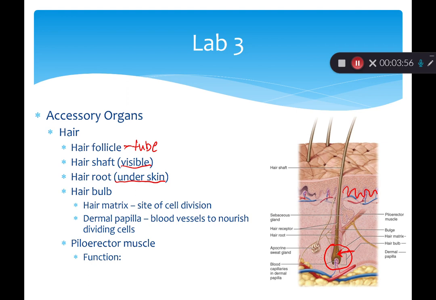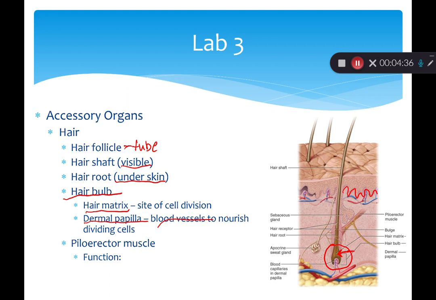The papilla has a little artery, a little vein, and a little capillary connecting the two. In this area right here, this little bump, remember a papilla is a bump, in the hair bulb. So the hair bulb has two important parts: the matrix, where cells divide, and the papilla, which has blood vessels. And those help the dividing cells get oxygen, nutrients, so they can divide, produce keratinocytes. Keratinocytes push up, and as they push up, they fill with keratin and die.